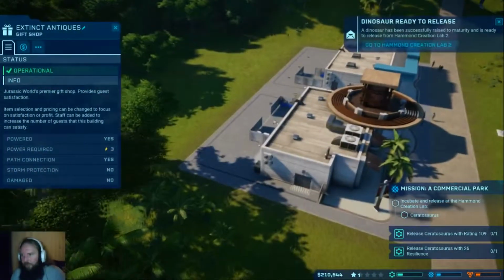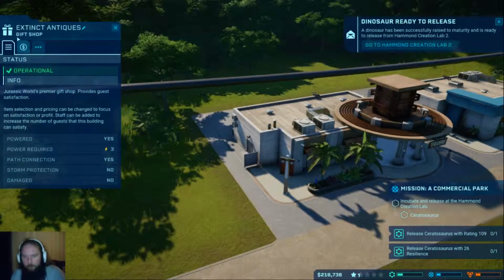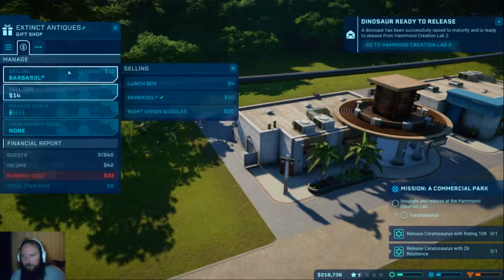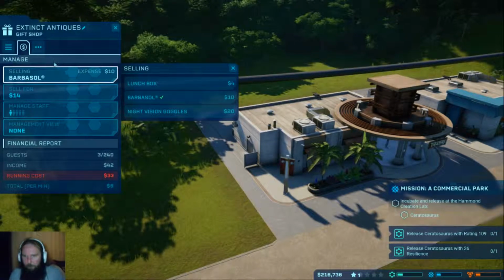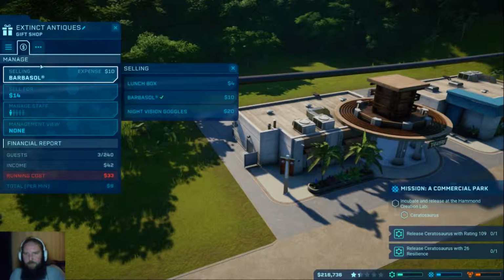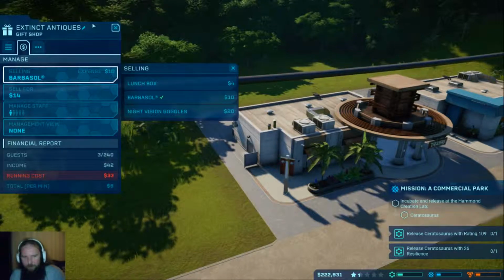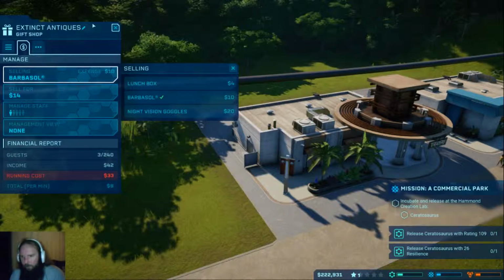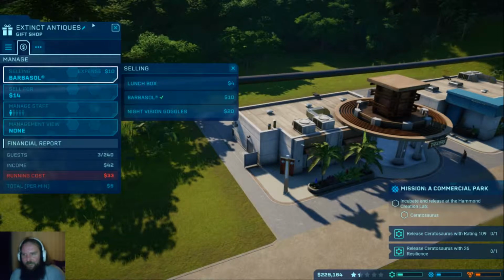Also, I changed the name of our little souvenir shop to Extinct Antiques, because it sounded fancy. And I also remembered, I think it was Polar Dash, who was kind enough to tell me in a comment on my last video that Barbasol is apparently like a shaving cream or something. It's a reference to one of the movies. I don't know. But we're selling antique shaving cream.